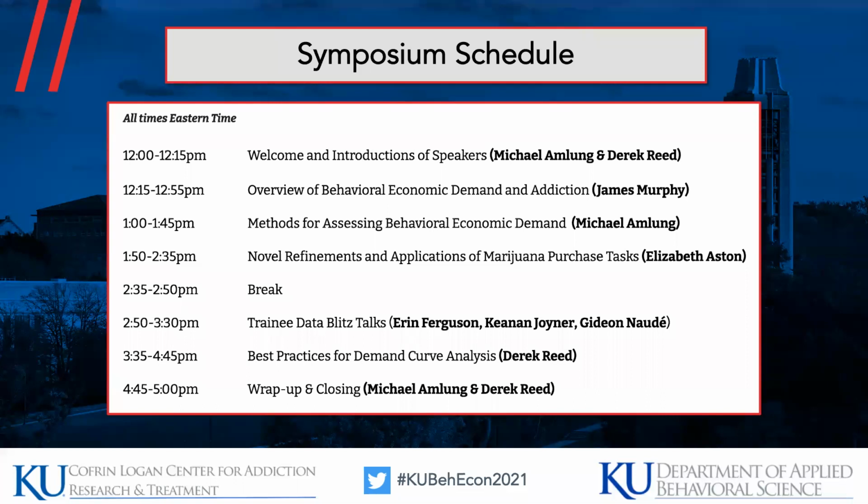At this point, I will begin by introducing our speakers. We'll do this now rather than throughout the rest of the presentations. Our first presentation will be by Dr. Jim Murphy. He is a professor in the Department of Psychology and is director of the Health, Addiction, and Behavioral Intervention Lab at the University of Memphis. He's an internationally renowned expert in behavioral economics and addiction, and he's published over 120 papers and chapters related to college student drinking, addiction, brief motivational interventions, and behavioral economics. His lab has pioneered the use of hypothetical alcohol purchase tasks and measures of alcohol relative reinforcement. So we'll see these topics come up throughout the day.